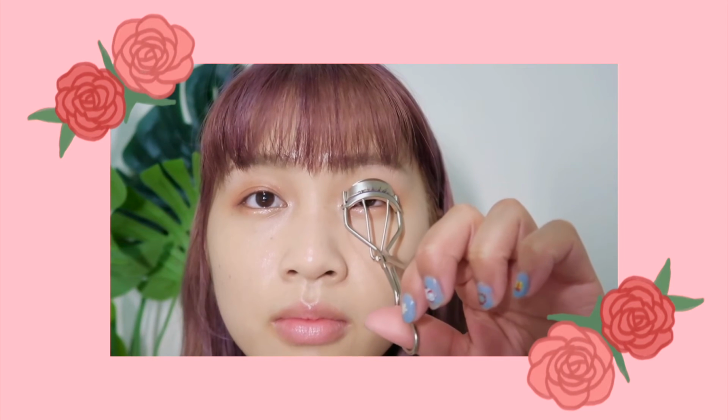And don't forget to curl your lashes. You can literally just use whatever eyelash curler that you prefer. I don't have any that I want to recommend, so yeah.